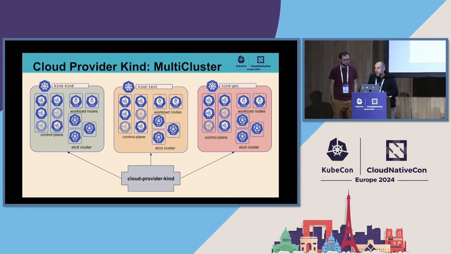The other important feature that we wanted to implement, thinking about the future, is to see if we can cover more use cases for load balancers and maybe multi-cluster, right? So we decided to keep iterating on this idea of, okay, let's try to do our own cloud provider. What we implemented is an out-of-tree component that runs out of the cluster and is able to handle multiple clusters at the same time. In the future, this can be used for implementing a global load balancer, for example. There are a lot of ideas that we want to hear from all of you. The people that have ideas, please come to us and talk about your use cases, and we'll think about how to implement them.